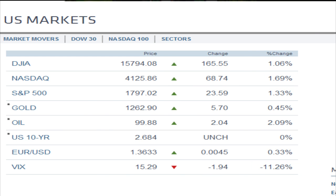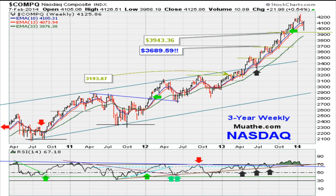Let's take a look at the charts here. And let's begin by taking a look at the Nasdaq weekly, where we see that the weekly lows line that I had drawn last week seems to be holding, surprisingly, and also the possibility that the market could go above 69.10 after holding this support line here, which also happens to be somewhere around this level here. And also don't forget that the market did finally manage to get back above the 10-week moving average. So honestly, it looks very constructive just given the data there based on how we're going to trade for the new week. But for now, the market did close the week after a nice reversal.